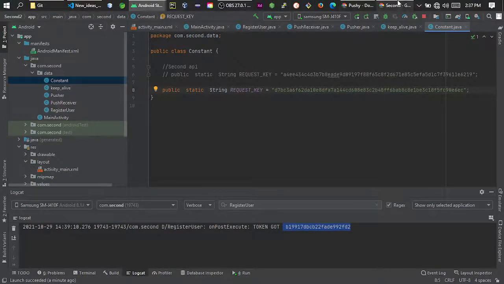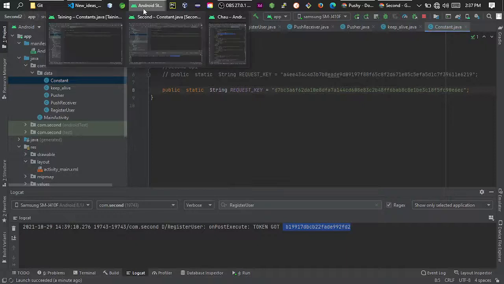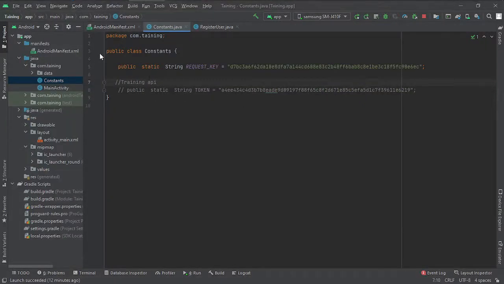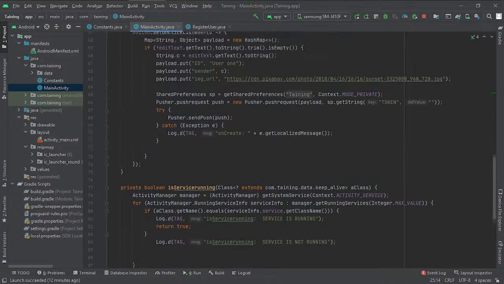What I'm going to do now is pick this second, take it into training. If it was a real application, all this would be done dynamically without you having to click on it. But I'm just using it for example purposes.